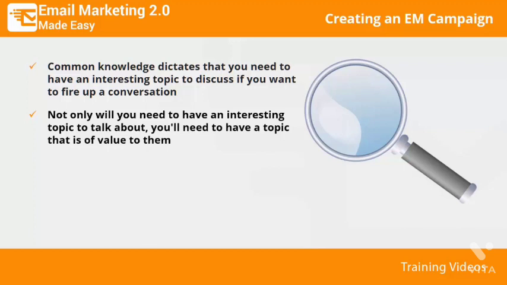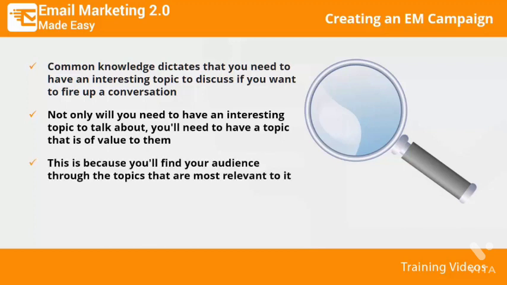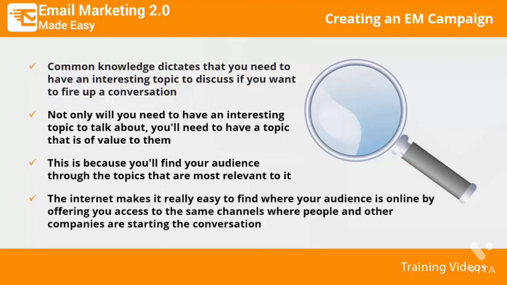Finding a hot online topic will not only help you keep your audience engaged, it will also be the gateway to your audience. This is because you'll find your audience through the topics that are most relevant to it. You can say that finding a hot online topic is the first step to establish your online presence because it will help you locate where your business's audience hangs out online. The internet makes it really easy to find where your audience is online by offering you access to the same channels where people and other companies are starting the conversation. You just need to know how to do your research correctly.